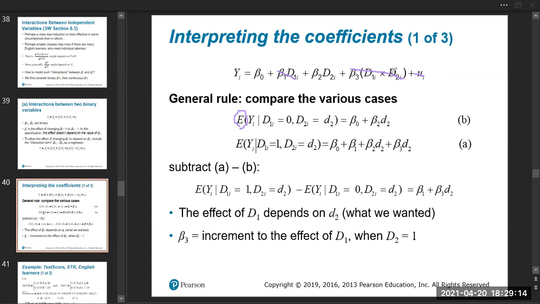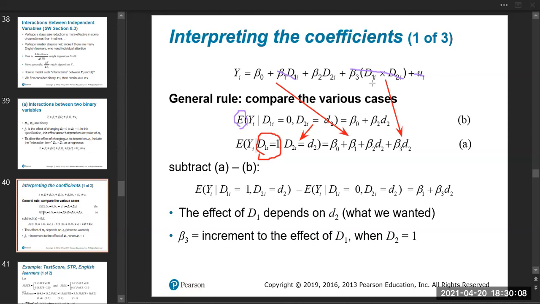All right. And the next case, when D1 equals 1, and we want to hold D2 constant. We want to hold D2 constant because we're only changing D1. We're talking about the effect of D1 on Y while holding D2 constant. So D2 is constant, it is still lowercase d2. We put number 1 into all of these terms. So the second term becomes beta 1 because beta 1 times 1 equals beta 1. And the last term becomes beta 3 times 1 times d2, lowercase d2.